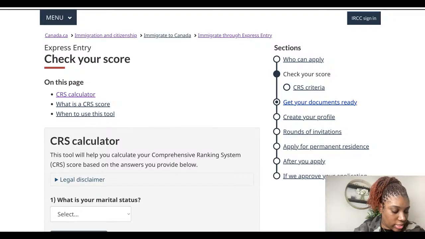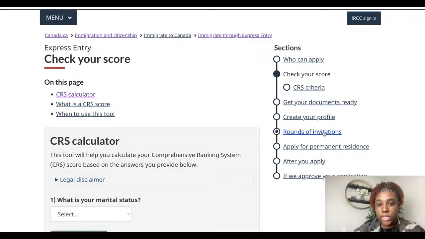I heard that WES varies based on where you're located, but I've heard persons say 8 weeks, and this person was in Jamaica. So you get your documents ready. So if you have the documents, preparation would involve you getting your WES done and also getting your English exam done, right? And then creating your profile. As you can see, there's a link. You click on it and it takes you to the section to create your profile.